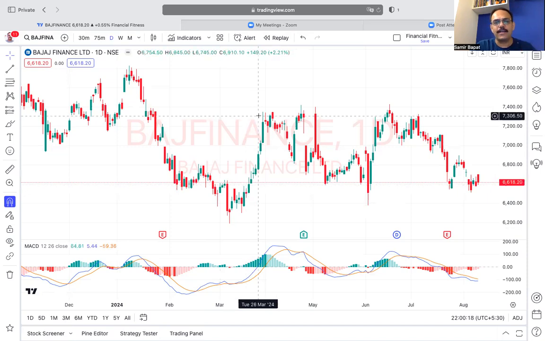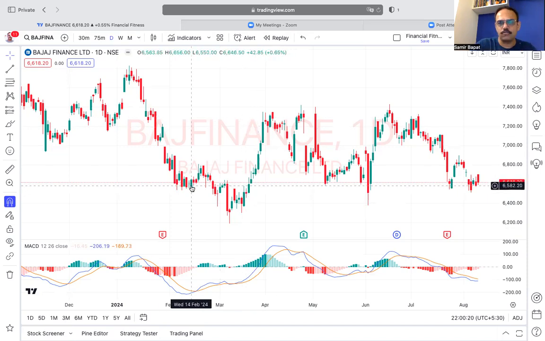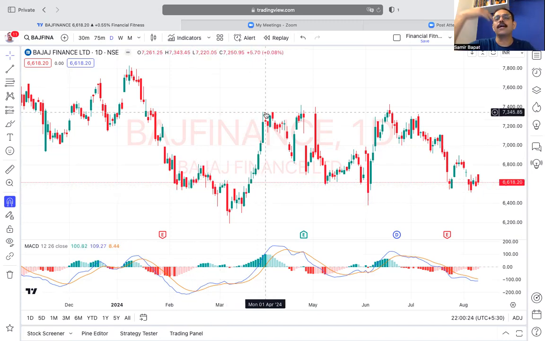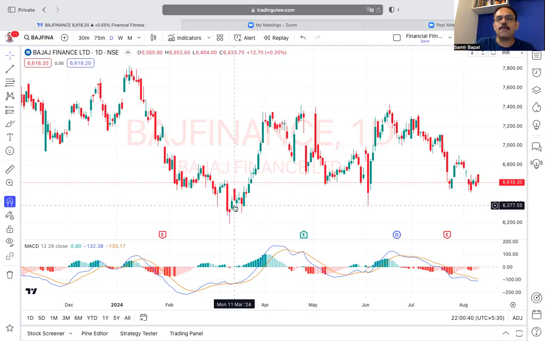This would be profit. It would have covered the losses here also. Whatever loss you would have incurred here, this profit would have covered your losses. What we want to do in any trading plan is reduce our chances of losses. We cannot avoid the losses; losses are part of it. So we want to reduce the losses, and that's why we are taking support of divergence.